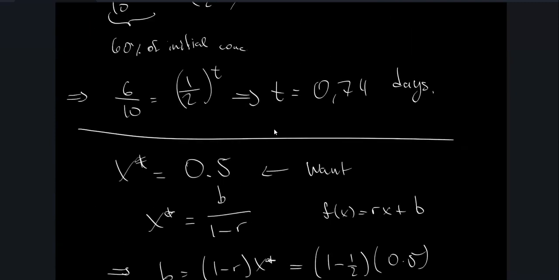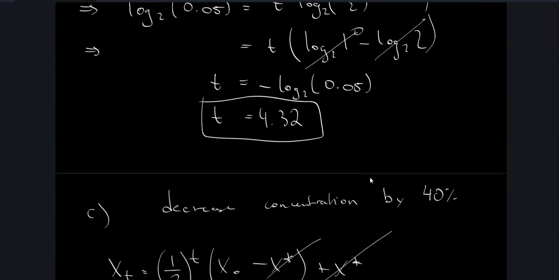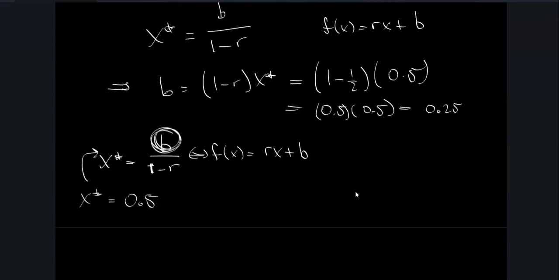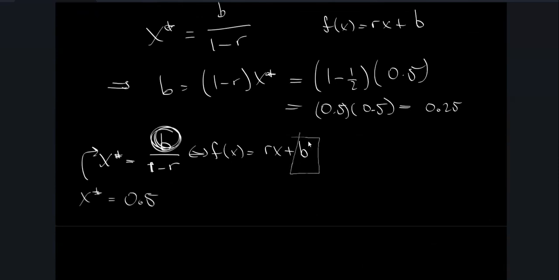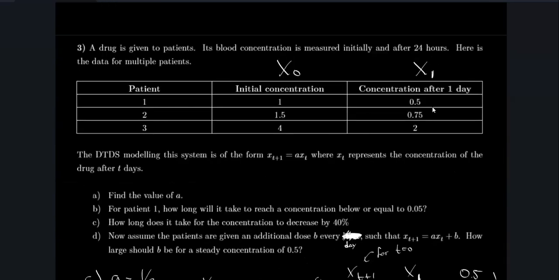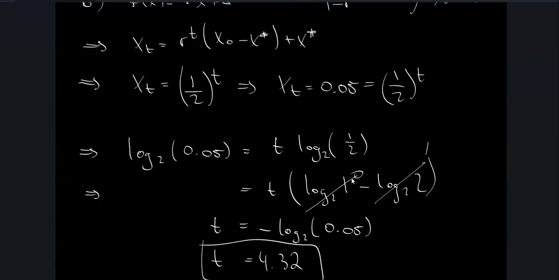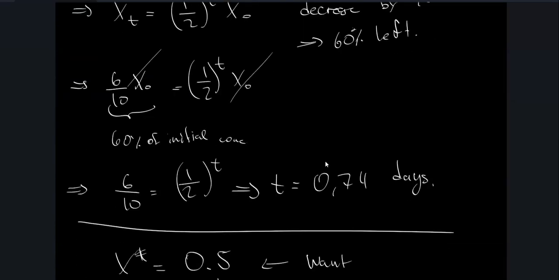And as far as why it doesn't matter if we add this dose b every hour or every day or every second day, it's because the equilibrium concentration doesn't depend on how often you introduce this b. As long as it's being constantly added, it'll always reach the equilibrium. So that's a neat thing about the equilibrium, that it doesn't depend on whatever t means, whether it's a day, a month, a second or a minute.